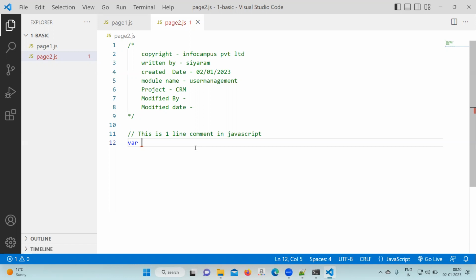Now suppose next question will come. Yes, I have something I want to store somewhere. So that I need a container. That container is called a variable. Next question will come. What you are going to hold? And what is the type of your container? That is a big matter.